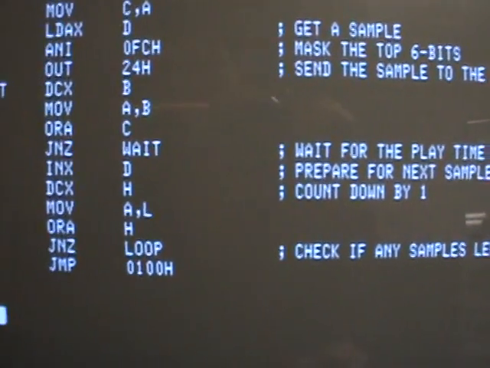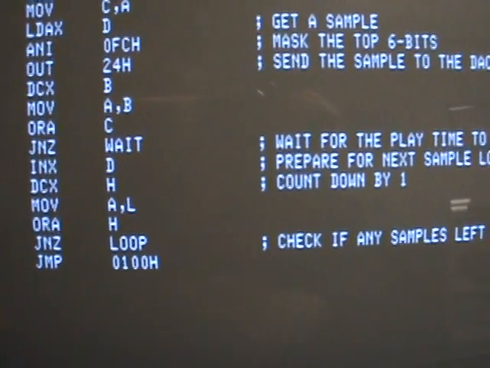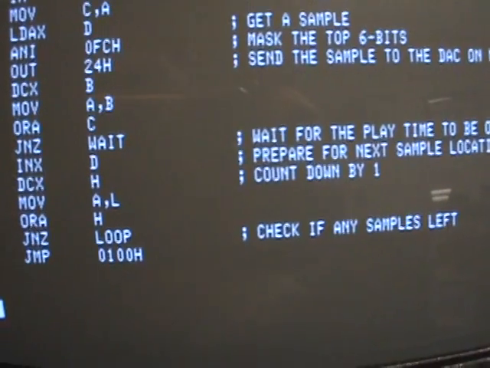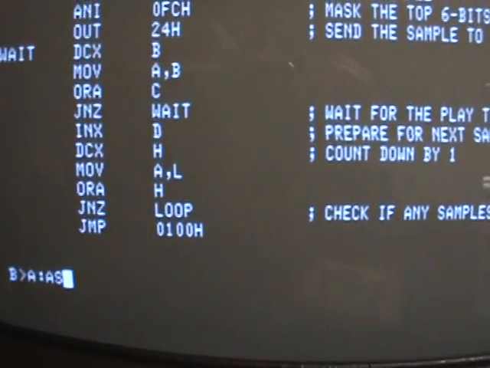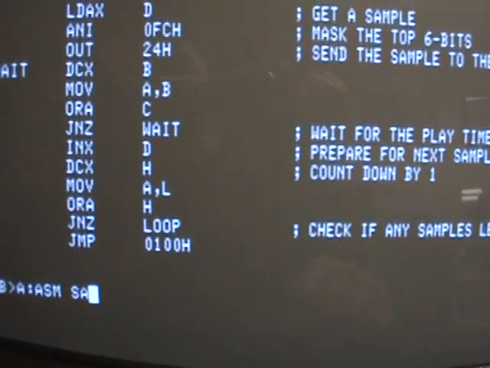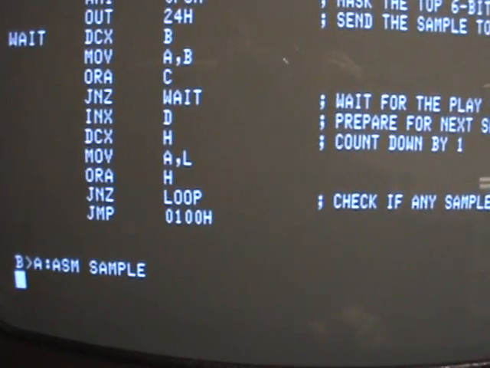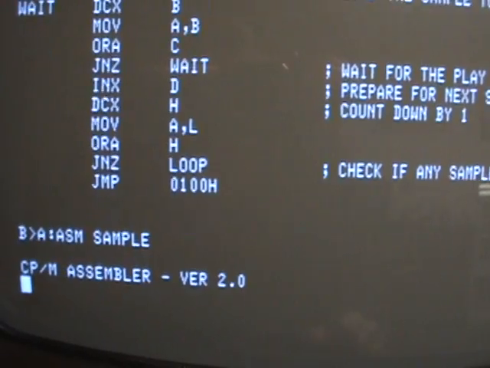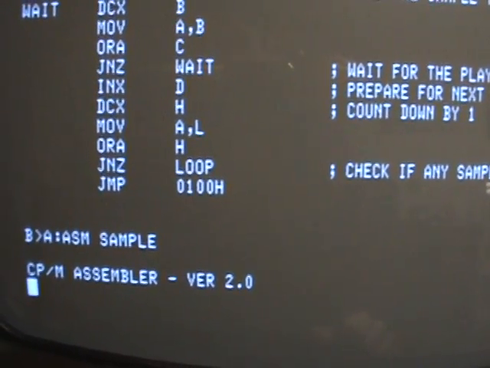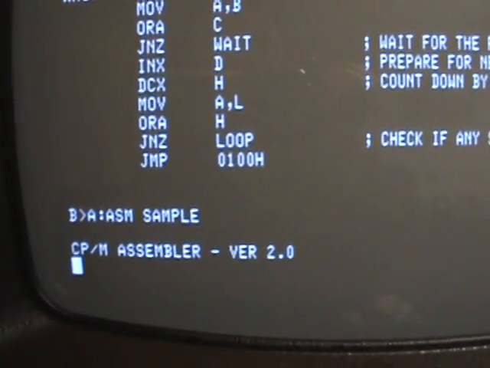So let's assemble this program. So we'll call the assembler, sample. The CP/M assembler has been called. It's now assembling the machine language.